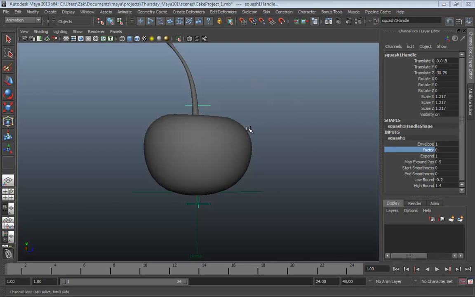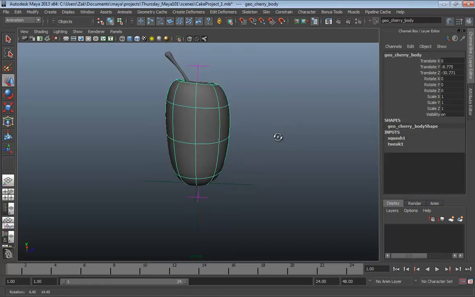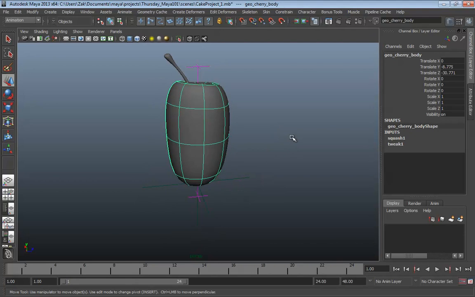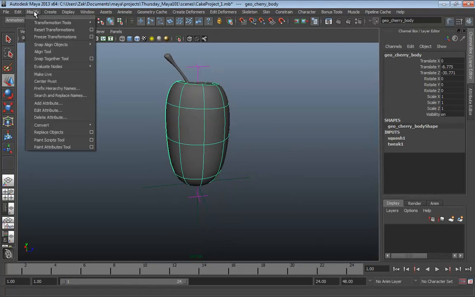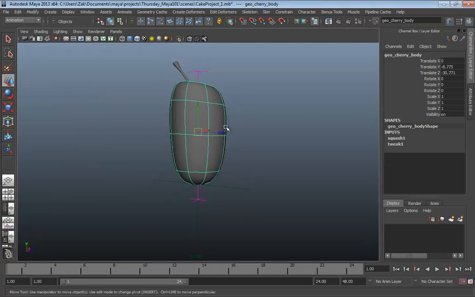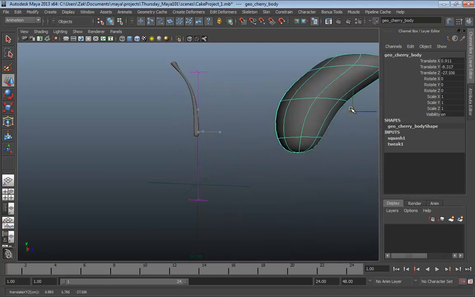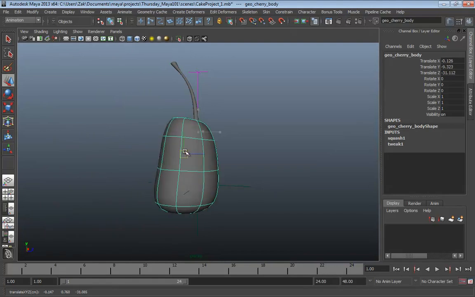Okay, so now we've got our cherry squashing and stretching, and we're ready at this point to go ahead and get it attached to our locator along with its deformer. Here's the thing, if you're totally new to deformers, this may take you by surprise, but a deformer is not in any way attached to an object. For instance, let me just center up the pivot of my geometry just so I can more easily move it around, but watch this. If I stretch my cherry up and then I grab the geometry and move it, look what happens.